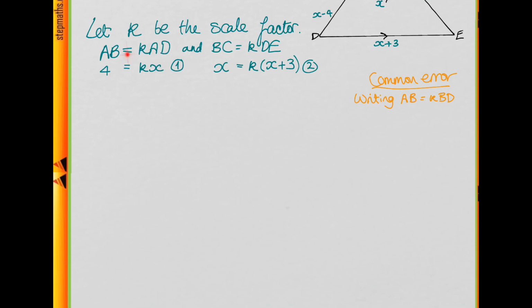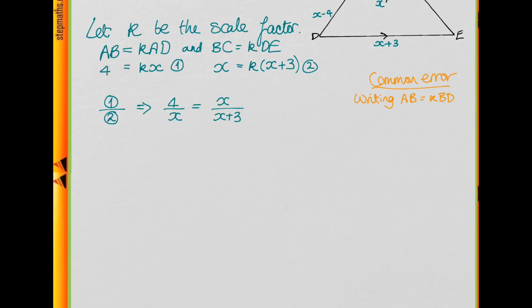So to solve these two equations simultaneously to find x, we're going to try and eliminate K because we don't need to know what K is. So the easiest way to do that is to divide the equations and then we can factor out the Ks. So we're going to take equation 1 and divide it by equation 2. So this looks something like this.